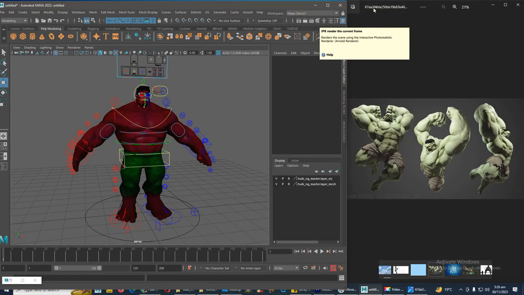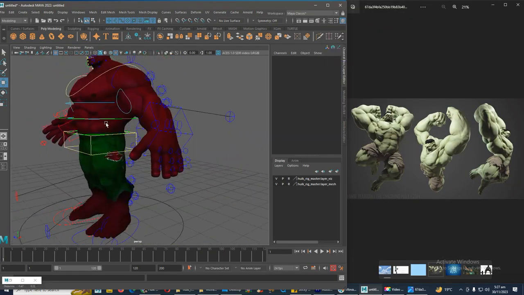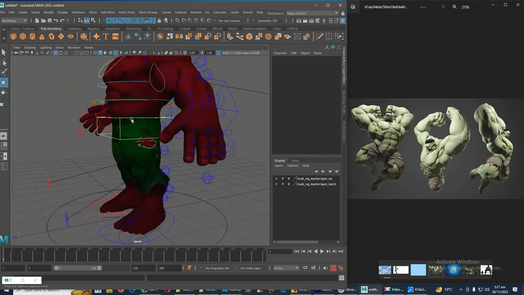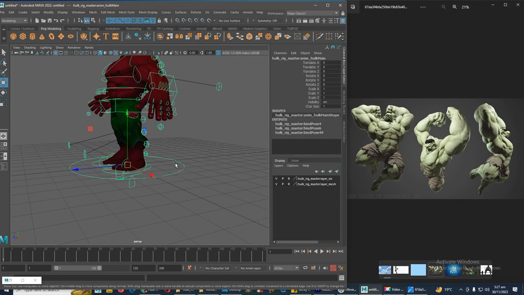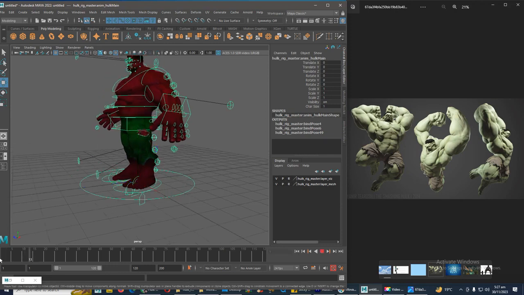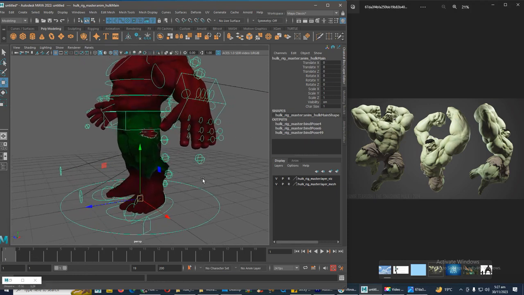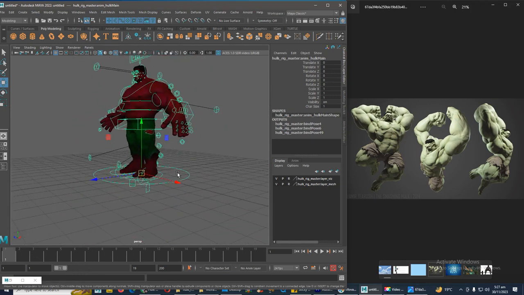So this is our Maya, this is our pose, and I'm going to make this pose. I will start this pose from the root controller. This is the main controller.